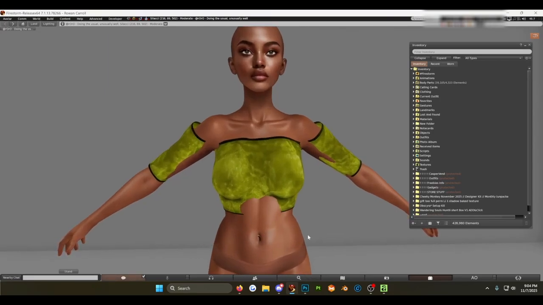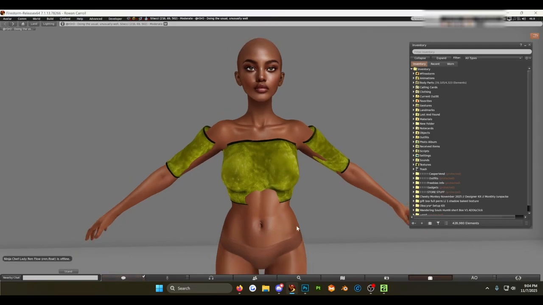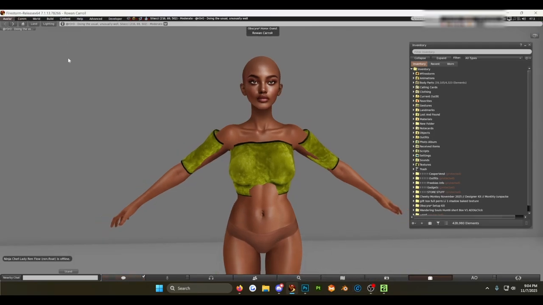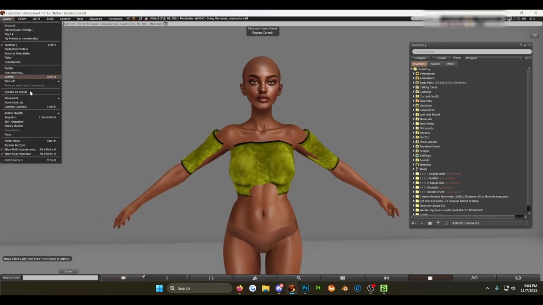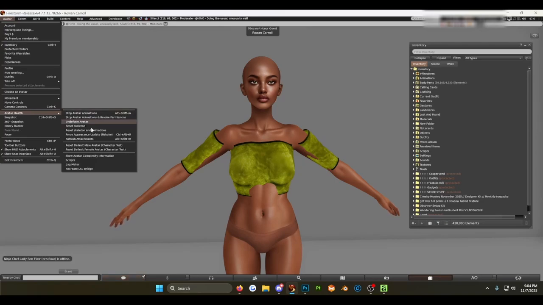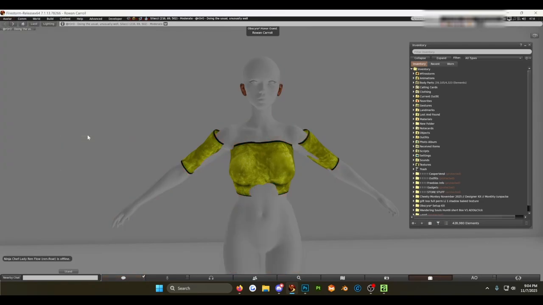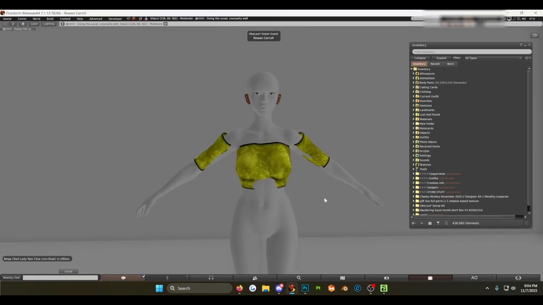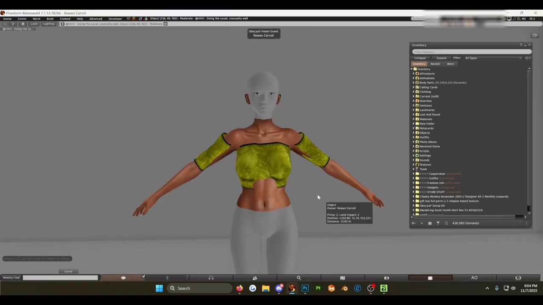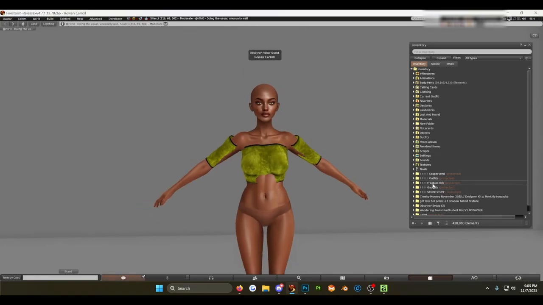This is probably the bottom of the template. It's probably right about here, belly button, knee. So I think we can do Avatar, Health, Force Appearance Rebake. Yes, please and thank you. Nope, doesn't want to do that.